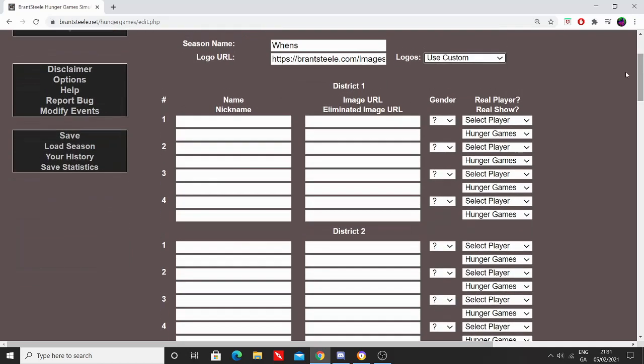And to add characters, start by inputting names and nicknames. So I'll do the ones for District 1 here. Typically what I do is, since the second slot is nicknames, which we will actually see in the Hunger Games, I put full names first, nicknames second. Oh, and nicknames are every second one. Full names you see on the reaping screen are the first. So I'm just doing it from District 1 here.